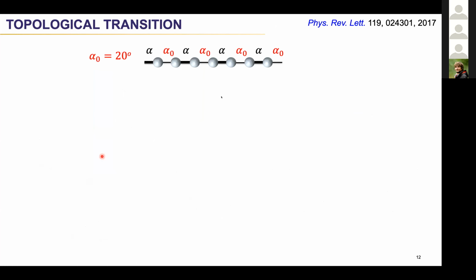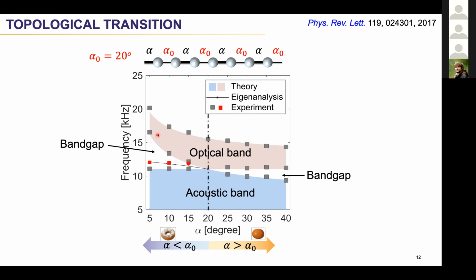So what we do here is we keep one angle fixed, which is 20 degrees, for example. Basically, we are fixing one stiffness and changing the other angle, which is changing the other stiffness related to that. So here is the spectrum that shows a band closing at alpha equals 20, which is basically a configuration where all the stiffnesses are equal. So we don't have any band gap here. And as alpha deviates from 20 degrees, we are able to open the band gaps on both sides.